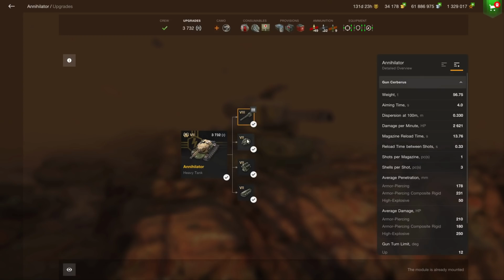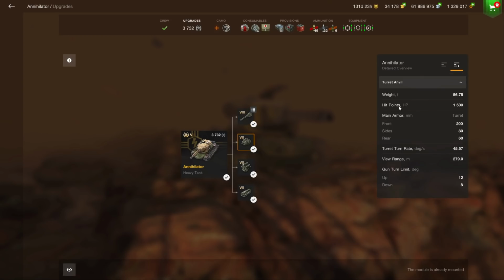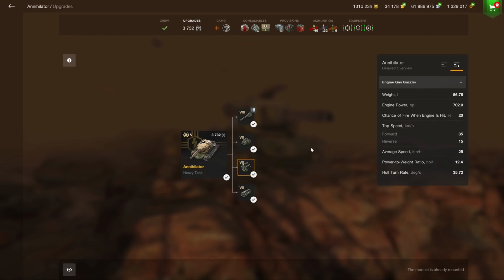Now, something you might want to notice about the turret is probably the traverse speed, which is incredible. 45 degrees per second for the turret, and the traverse rate of the tracks is 36. It's quite a lot. You have the same traverse and turret traverse as a medium tank, which makes it so incredible and impossible to be circled by both lights and mediums of any tiers. And that's what is really broken about this tank.